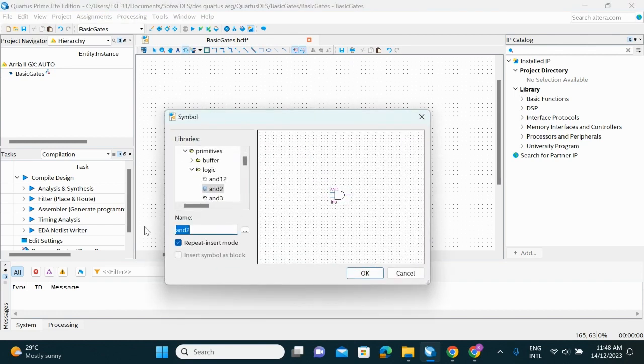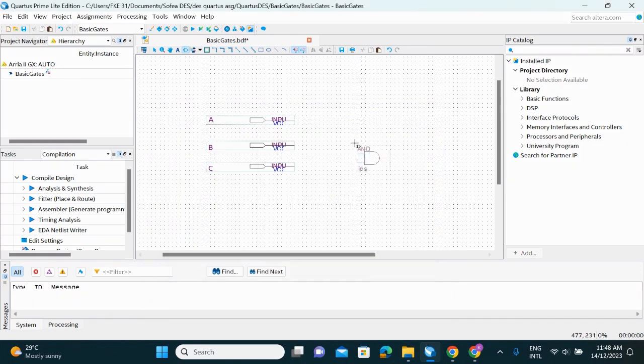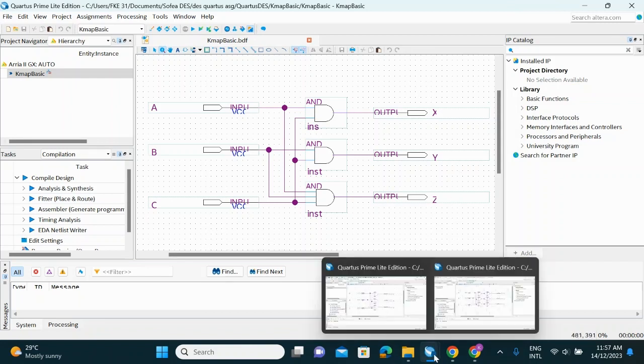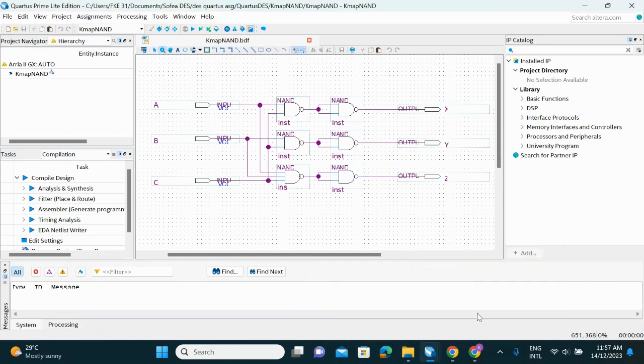For easy search of the specific logical gate that we need, we can type the name of the logical gate we need in the search bar. For example, we want a 2 input AND gate, so we type in gate N2 and click OK. Then connect the input with the gate and insert our output. Here is an example of our logical circuit. One we have made using basic logic gates, and another is using NAND configuration.